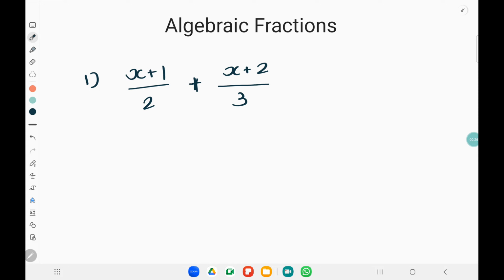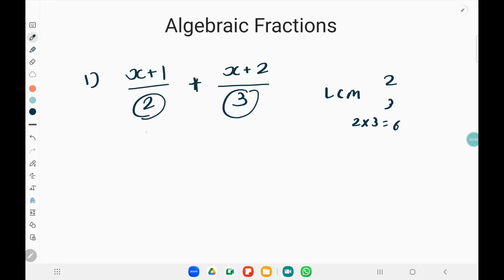The normal simple rule for the addition of fractions is that we need the same denominator, meaning the bottom number, but it isn't given. So what should we do? We have to find the LCM of those numbers. So 2 and 3: both are prime numbers, so they don't have any common factor. So simply multiply them, 2 times 3, which is 6. So 6 is our LCM.